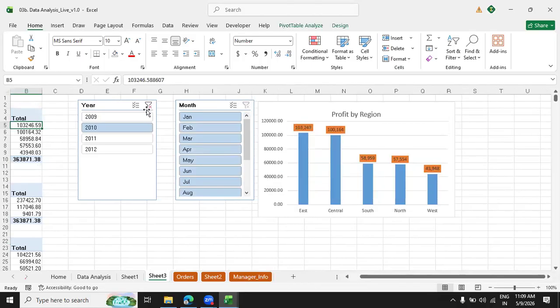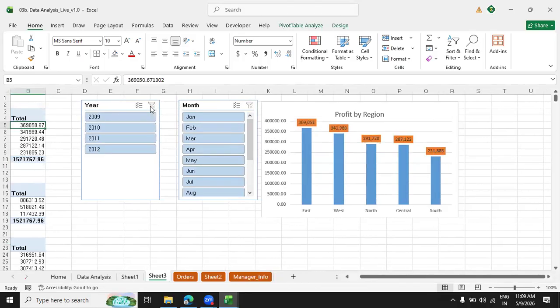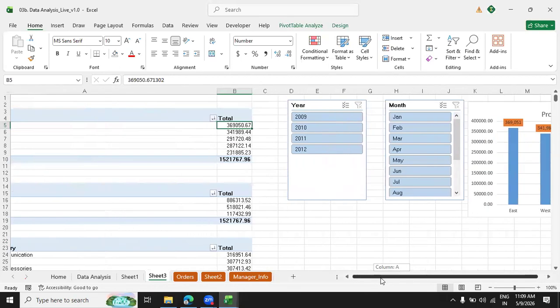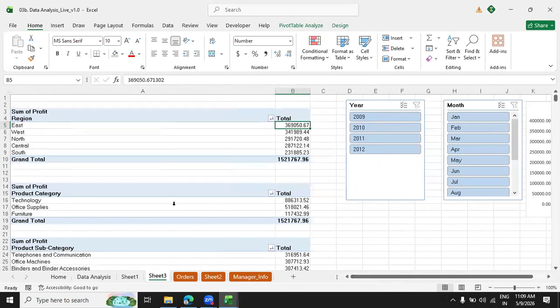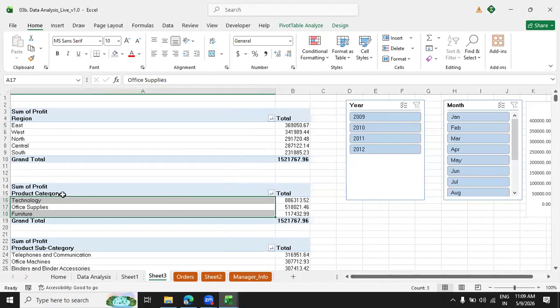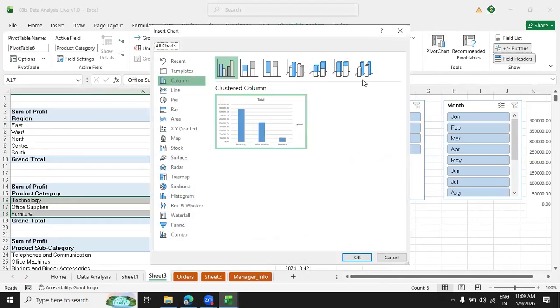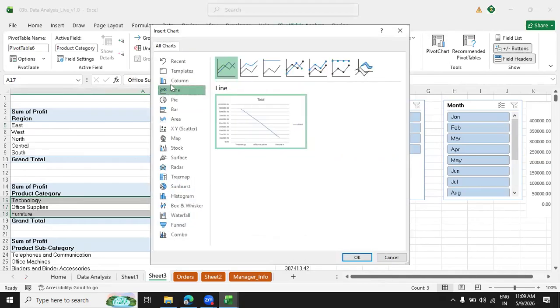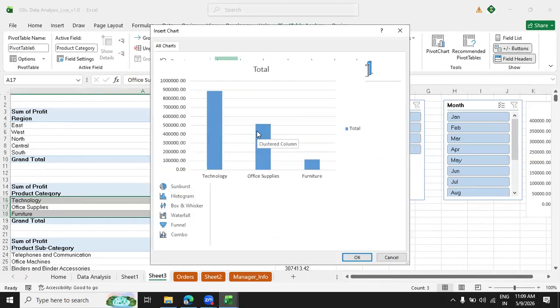So pivot is connected to chart. Pivot is also connected to the slicer. Okay. So like this, you have to create other pivot tables also, other charts also. So profit by category, pivot charts. Now for me, again, this is only making sense.